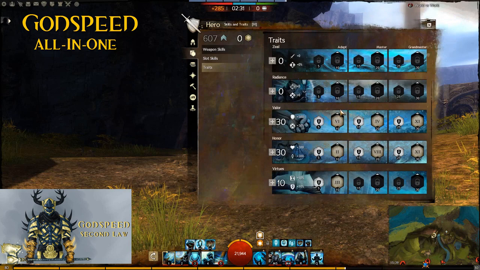Moving on to traits, the build is 0-0-30-30-10, and the main pillars of this build are altruistic healing and purity of voice. This is how we work around this build.